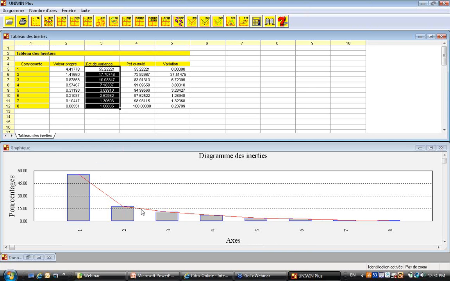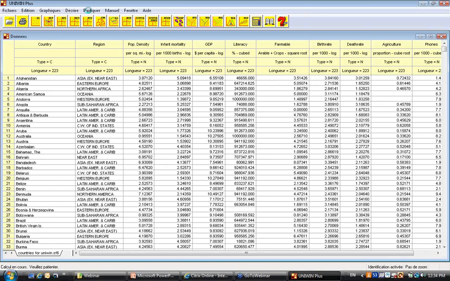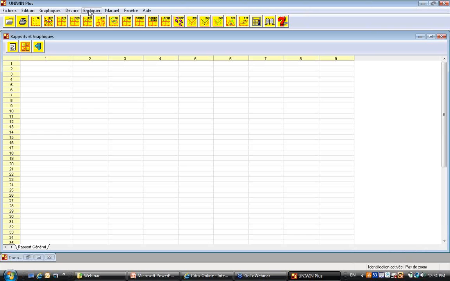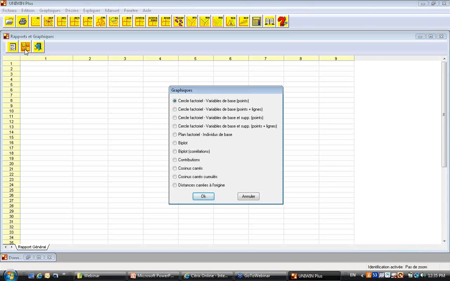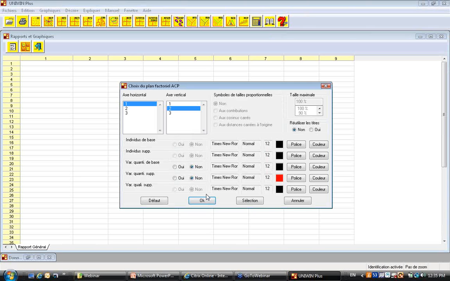Okay. Now, what I wanted to show you most is, let me push this button here and wait a moment till it comes up with options. If I push this button here, I can ask for a correlation circle. This correlation circle will plot the weights of the principal components. And I'm going to ask for both the base variables and the supplemental variables with points and lines. Okay. It's going to show me the base variables in black, the supplemental variables in red, and I'm going to tell it, yes, go ahead and label the points.